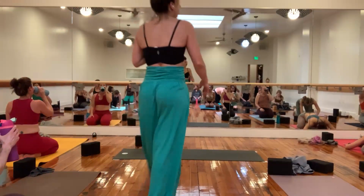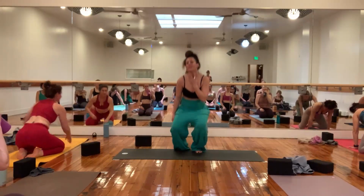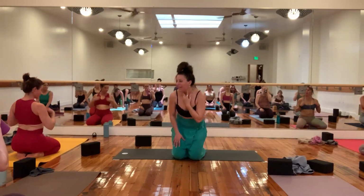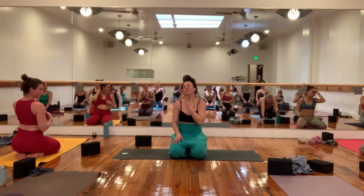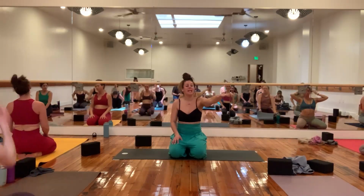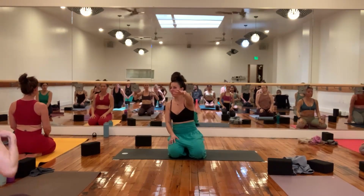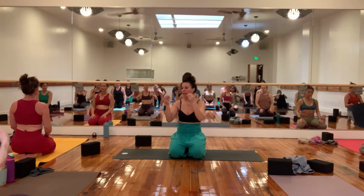Okay, so we're moving up the body into throat chakra. So this is fifth chakra, it's throat chakra. The color is the most brilliant blue. Like when you look at the ocean all the way to the horizon and you can't tell where ocean and sky meet and not meet. It's like conjoined, it's that color blue, okay?